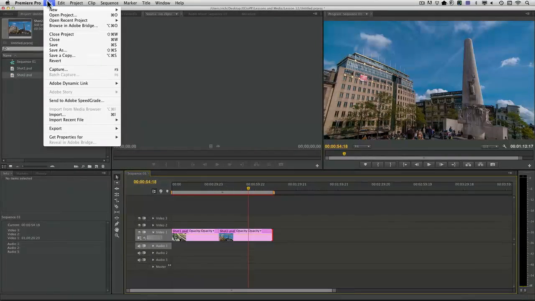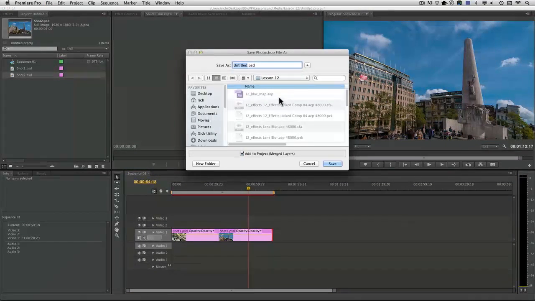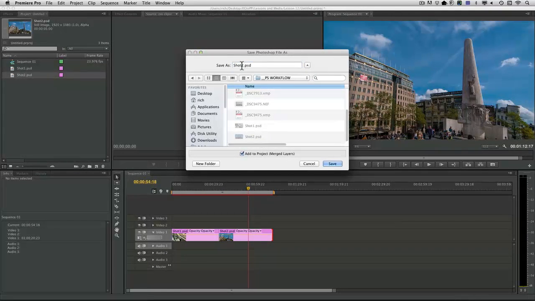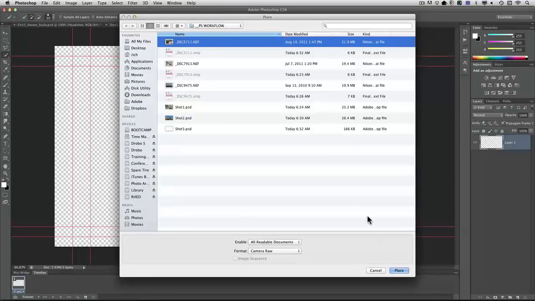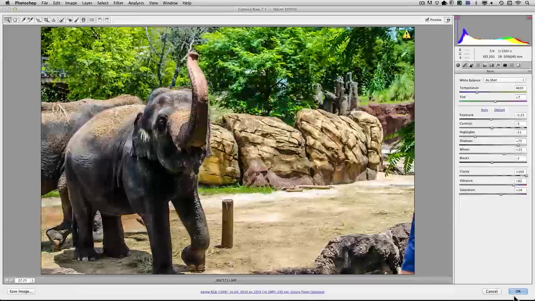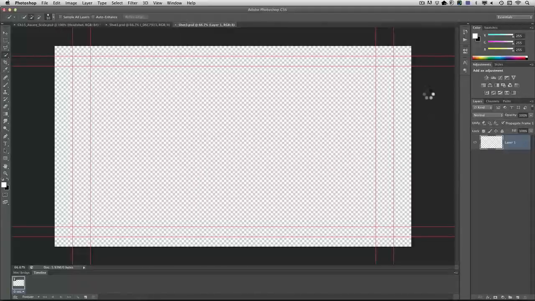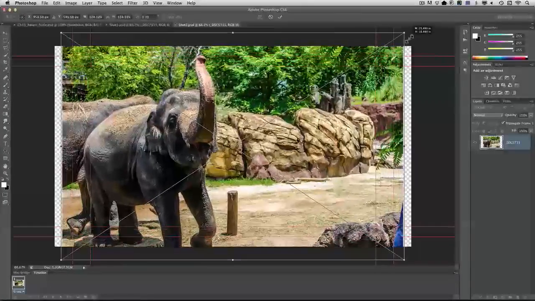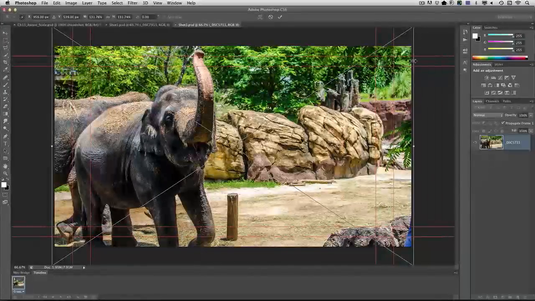Now over in Premiere, if I make a new Photoshop file, I'll just navigate to my folder and store it. There we go. What you'll see is you could place that file in, and all those settings you were starting to work on are still there. So it'll just come across, and when you click OK, it adds it in. There we go. Let's just adjust that up. Shift and Option or Alt. Looks pretty good there. And I want to just do two quick fixes.